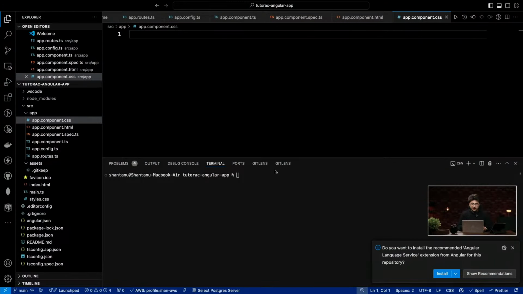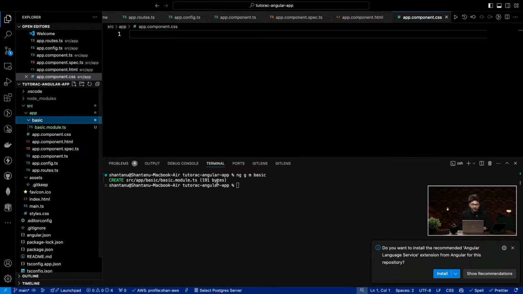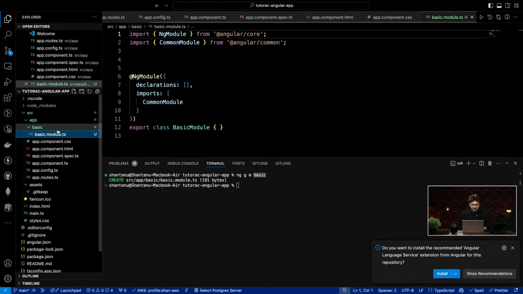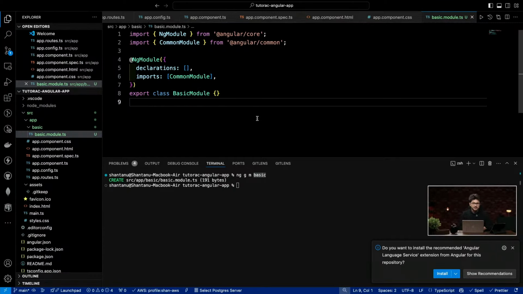So I have opened my terminal inside my Angular application, and then I will write some extra commands in order to create our module. So in order to create a module, I will start with writing ng, which is again for Angular. Then I will write g, which stands for generate, then m, which stands for module, and then I will write, let's say, basic, which is the name of my module. As soon as I do this, you will see a new folder getting created inside the app folder, and the name of the folder is basically the name that I put into the command. So it is basic. Now inside basic.module.ts, this is the kind of code that we are currently seeing.